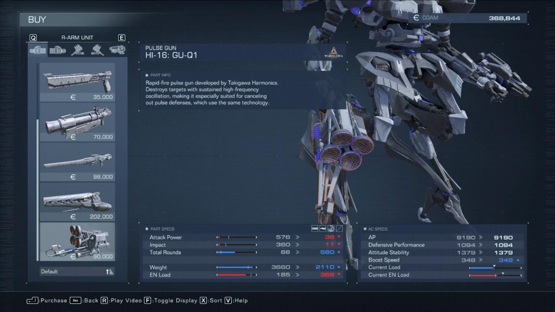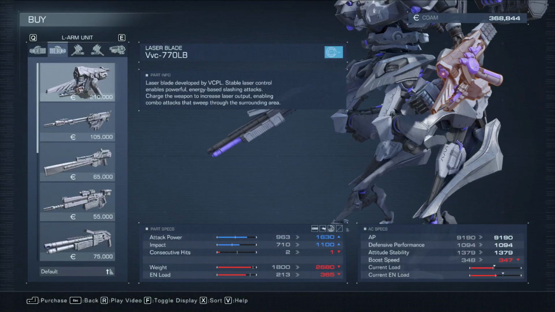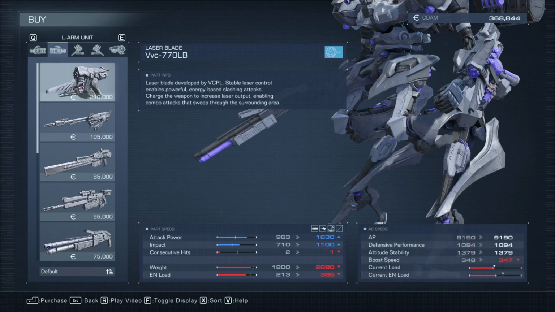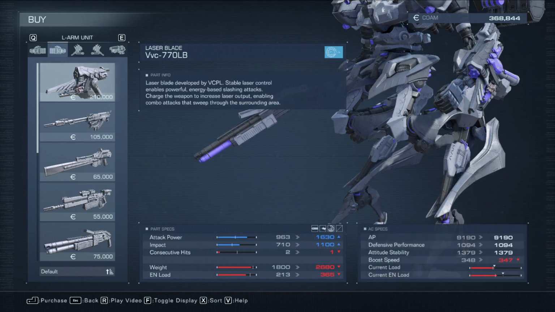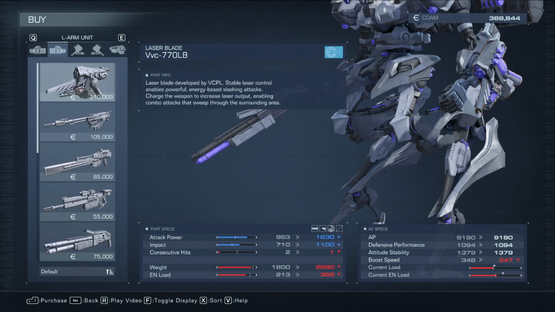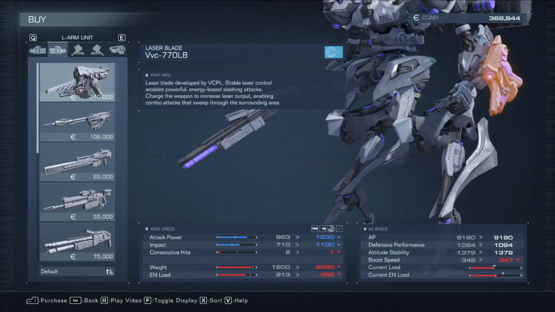Pulse gun. Ooh, those are actually really cool. Oh, a new laser blade. So there are different variant types of laser blades, huh? Consecutive hits is only the one, but it deals... Oh, it's a twin blade thing almost, I think? Hold on. I could buy it. And the pulse gun. Oh yeah.